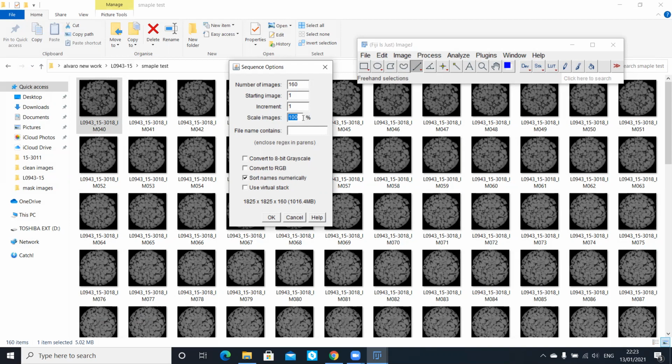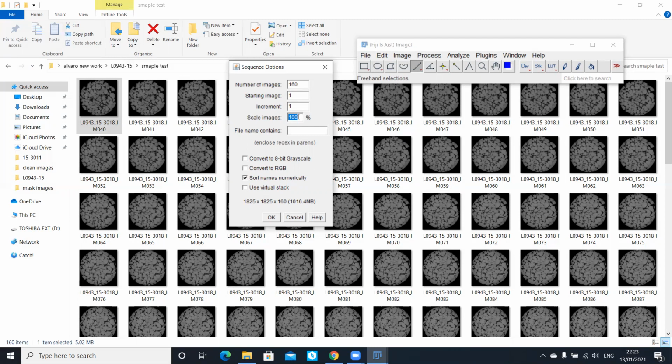Because we have limited resources, or if you use a very powerful computer, you can start with 100. But I found even when I used a very good computer, when I was in Nottingham, even at 100 the computer was struggling.